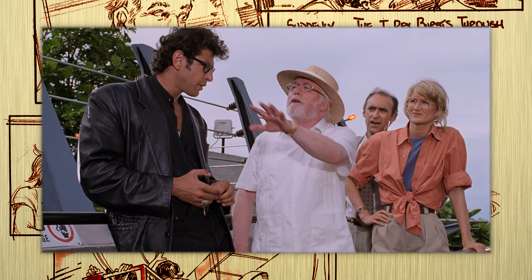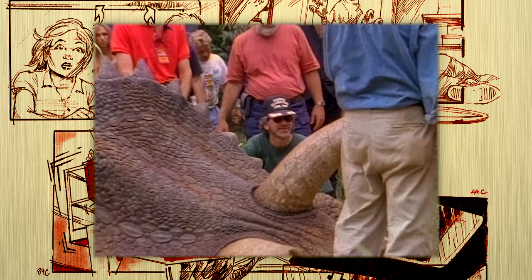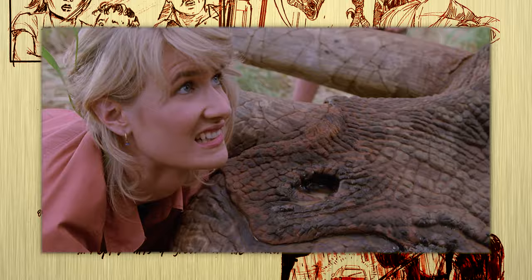Of the 14 minutes of on-screen dinosaurs in the film, 10 of those minutes were pure puppetry and animatronics. But that would be disingenuous to the intent of filmmaker Steven Spielberg, who, if he were making the film today, I'm sure would be much more likely to rely on digital than practical effects. The more I researched the film's production, the more I realized how much the quality of this movie's imagery was a happy accident of timing.